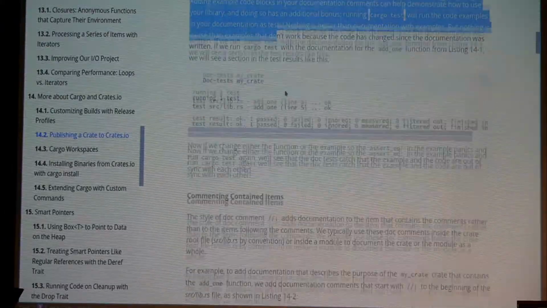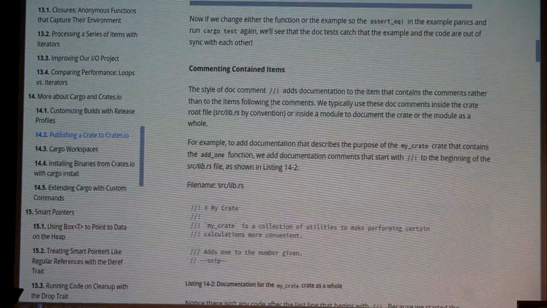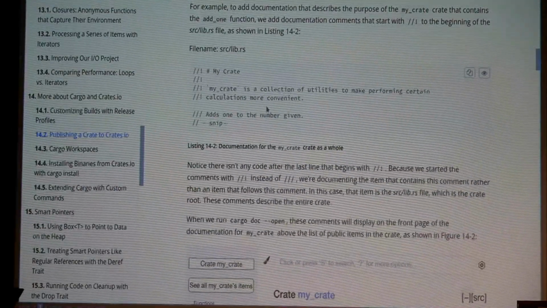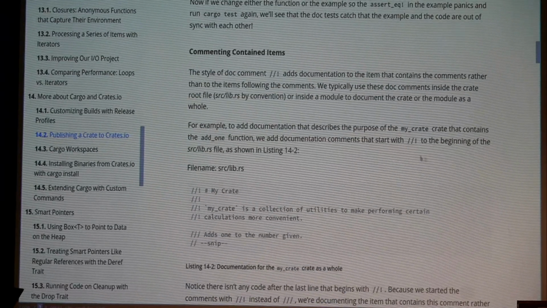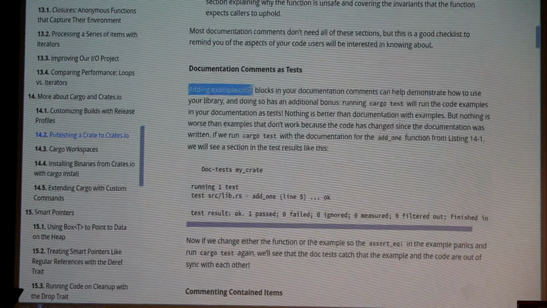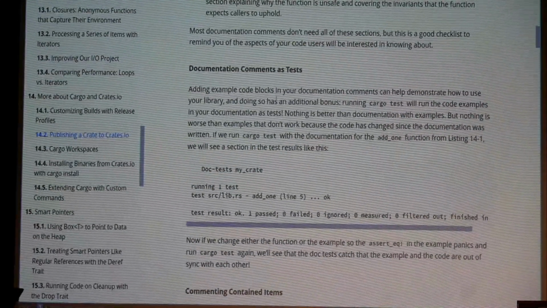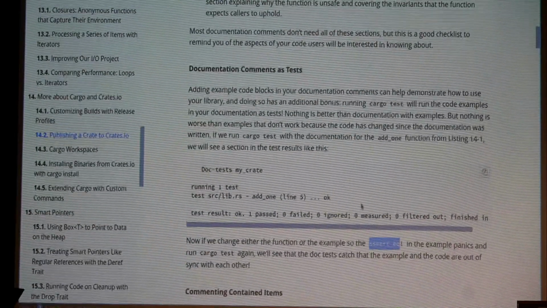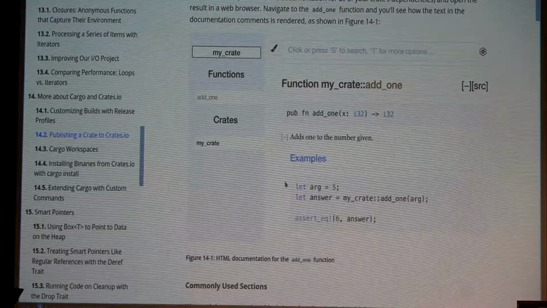Documentation comments as text. So here's something else that you have. I used to like this a lot more, and now I stopped using it entirely. The main reason why I stopped using it is because I'm not really comfortable with the way documentation tests work with the rest of their tests. And how that works is the example code blocks in your documentation execute, right? So if you have assert, it'll tell you whether or not that documentation fails or passes.